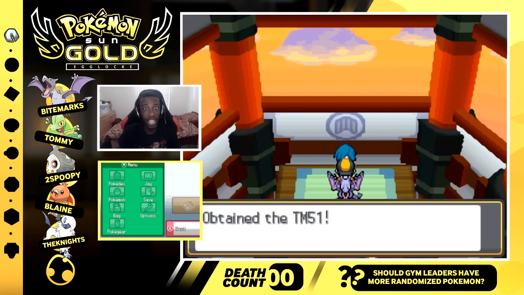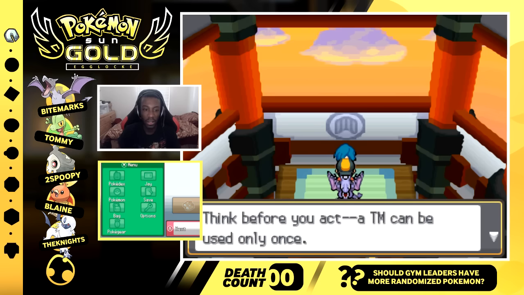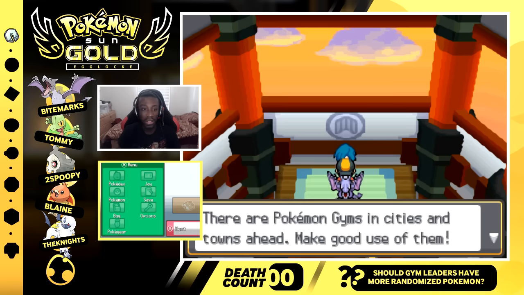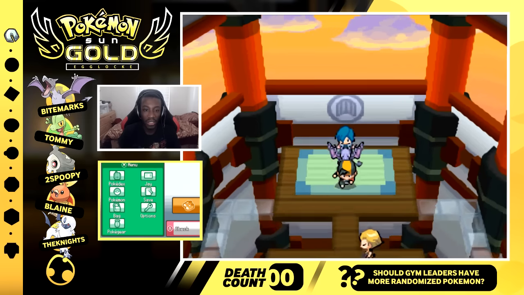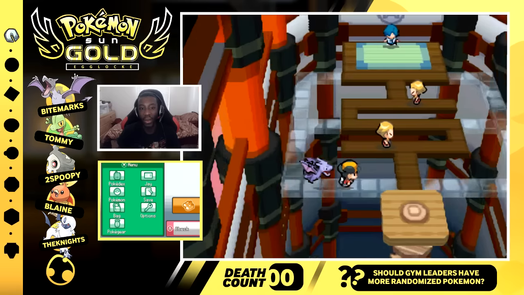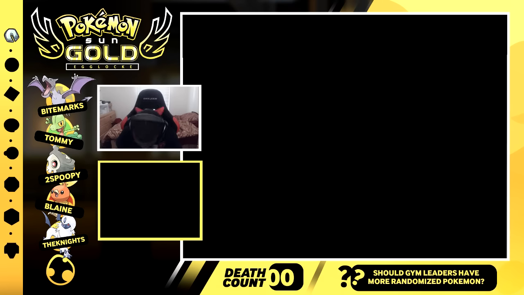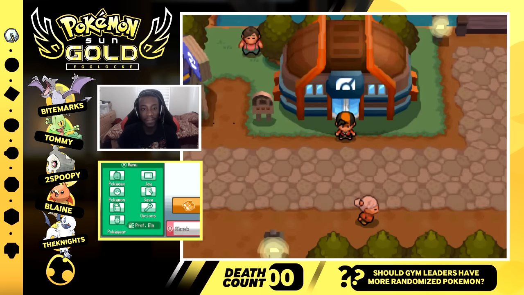And we obtained TM51. Roost? By using the TM, the Pokemon instantly learn a move. It contains Roost. Yes. So we're going to Azalea Town. Whew. We made it out.